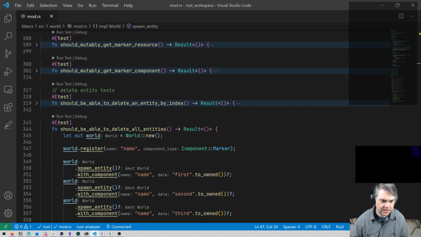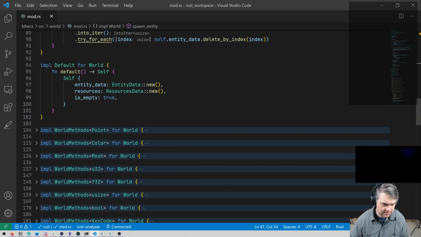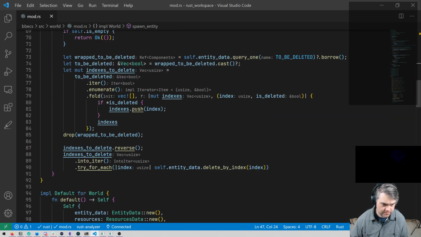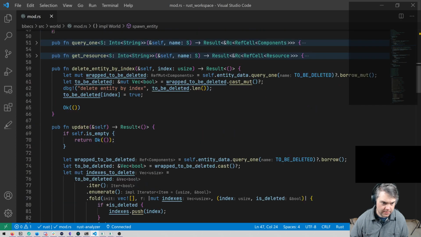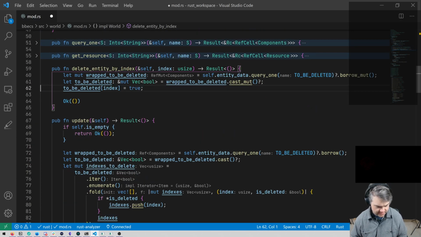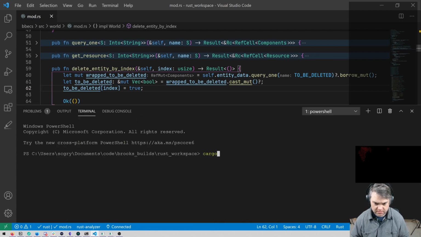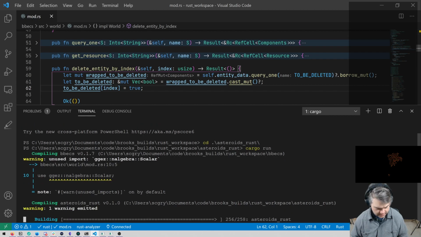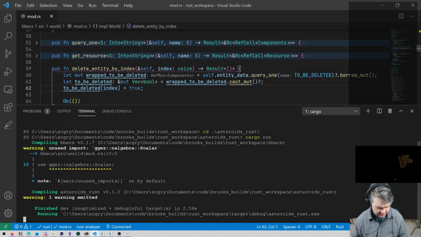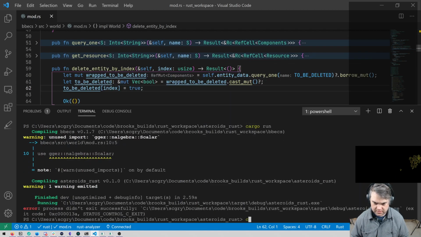There's no debugs here. Yeah, suddenly this makes a lot more sense. So if we do this, I want to run, oh, this is Asteroids rest.